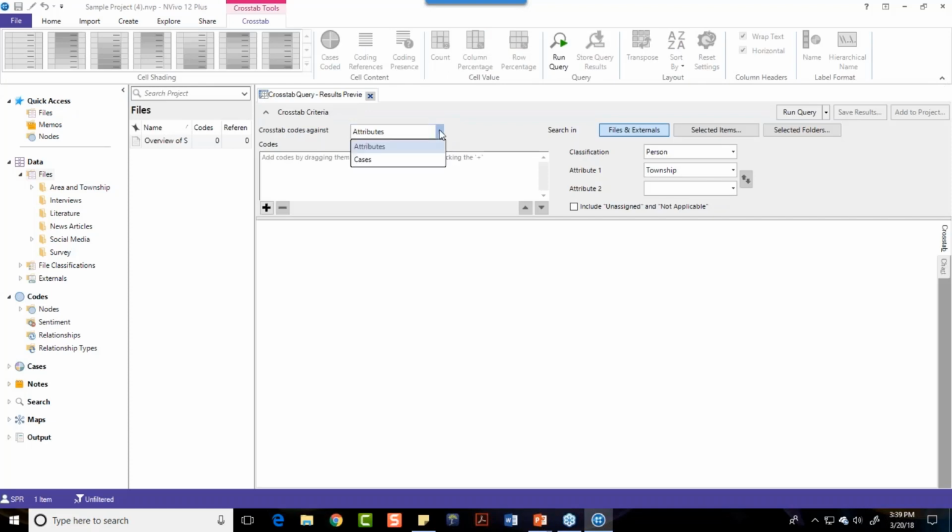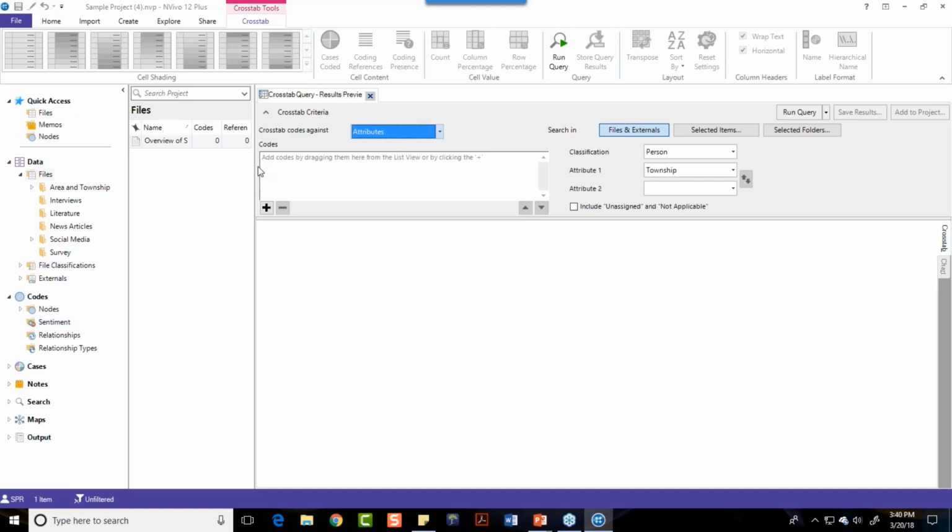The crosstab allows me to crosstab codes against attributes or cases, whatever is pertinent to the work that I'm doing. So if I wanted to see, instead of a breakdown of references, a breakdown of participants, I can create a crosstab.